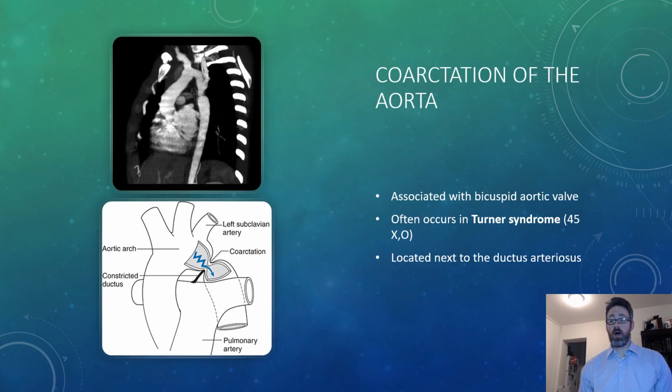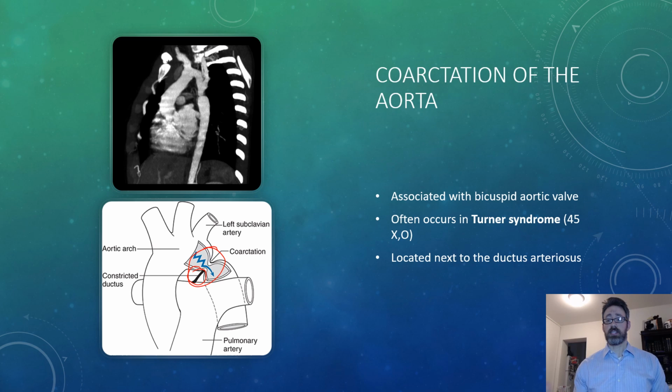Okay, so the fourth one on my list is coarctation of the aorta. So something that's coarcted has a narrowing. And so you can actually see here in the cartoon the narrowing that's occurring there. And what's important to notice with this is that the narrowing usually occurs around the ductus arteriosus. Now it can occur right at the level of, before, or just after, but it's usually in that area, okay?